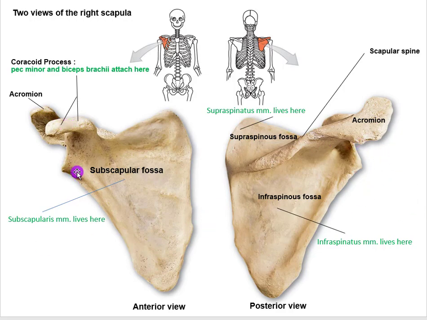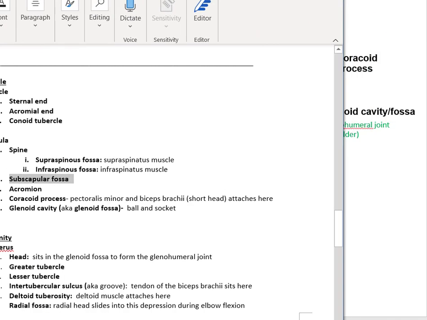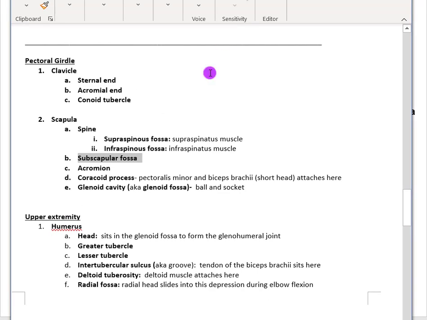And so what happens is if we turn this to the side and look at it from the lateral view, we're looking at the right scapula from the lateral side. There's the coracoid process, there's the acromion, and then the spine. It's hard to see from back here. But to this side right here, this is the glenoid cavity, also known as the glenoid fossa. So what ends up happening is that the head of the humerus will actually articulate with this section right over here. And that's going to make up your shoulder joint, your glenohumeral joint.